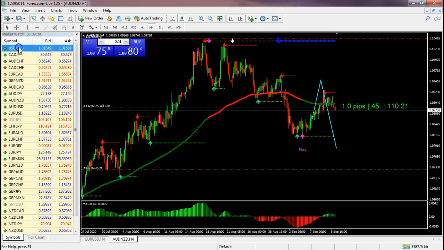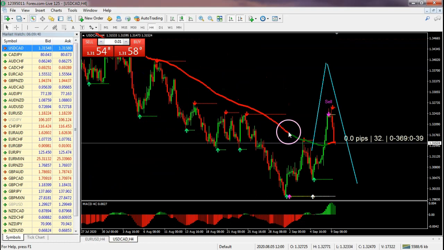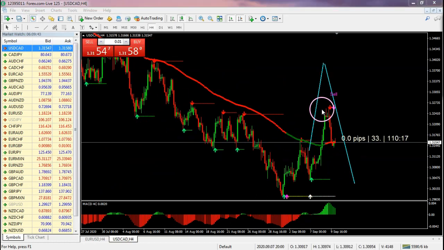Let's go to USD CAD. On the USD CAD, I had this mark also, saying that the market, we were around this area on Sunday, and I was saying that the market was gonna go up, which it did. And then the market was gonna come down. We got brothers and sisters in the area. That was a good trade today.